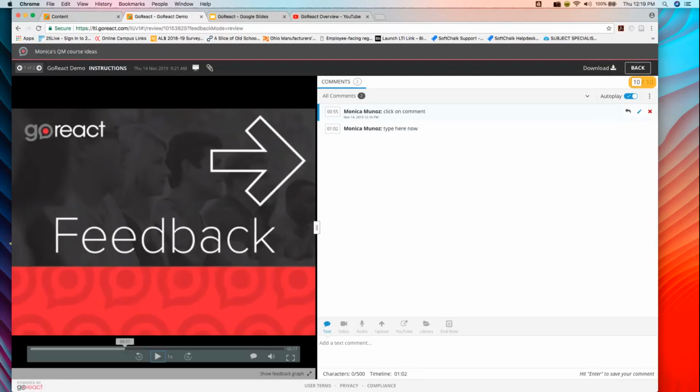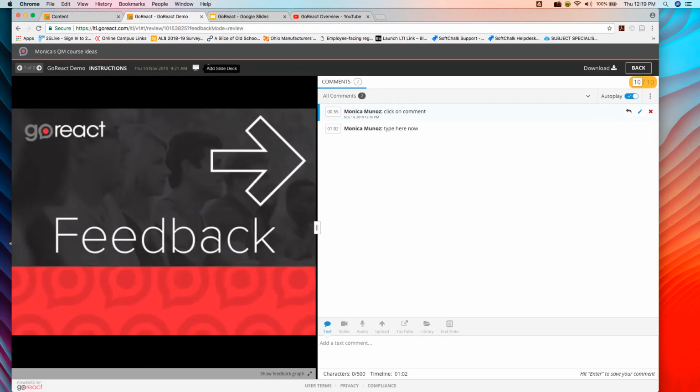The left-hand side will be the stimulus that you're watching. You can speed it up if you'd like. It's awesome. You could do the same thing. And then right here, this is where they could upload a PDF or a PowerPoint. So let's say they're doing a presentation and you want their artifact attached, okay?